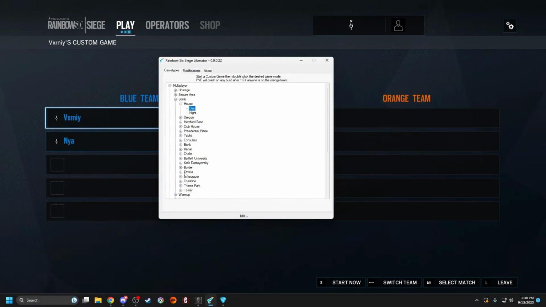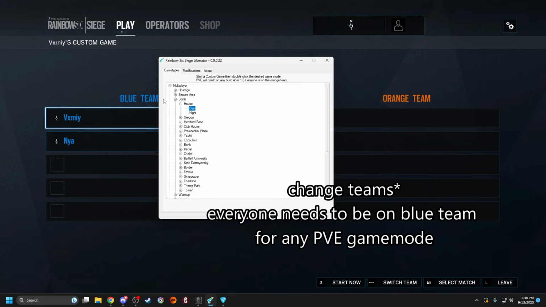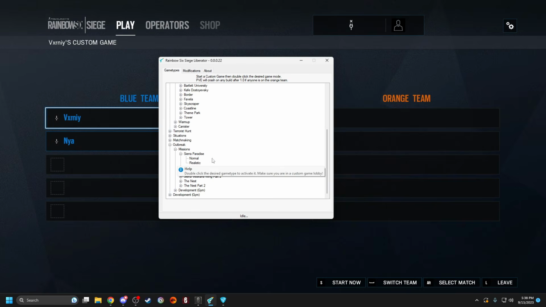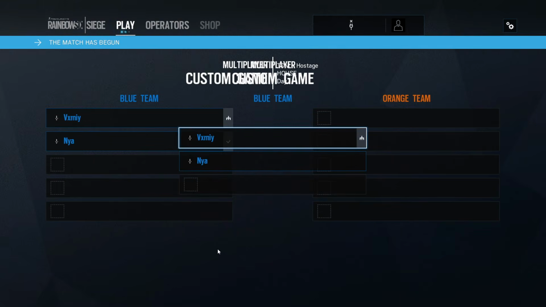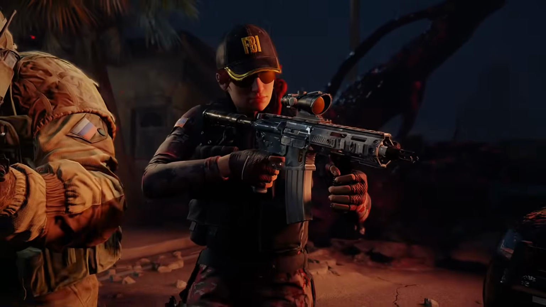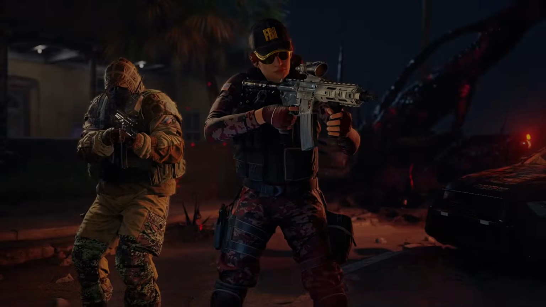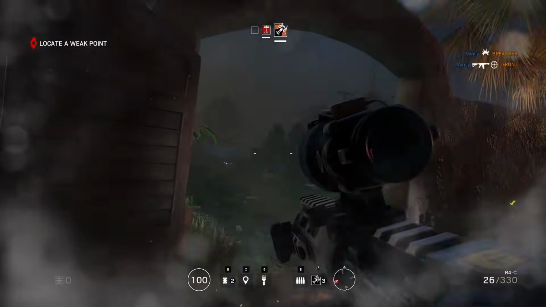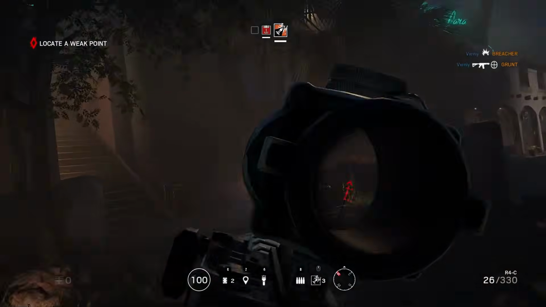Pro tip, if you're trying to play a LTM and your friend is unable to change the game mode, just double click on a multiplayer match and he will be given the option to change. And then once you want to play Outbreak, for example, just change it back and then start the game. Obviously, you can play with as many friends as the game allows you to. For Outbreak, it is only 2 other friends. And multiplayer, obviously, you can play with up to 9 other friends. Just killing each other, whatever you want to do.